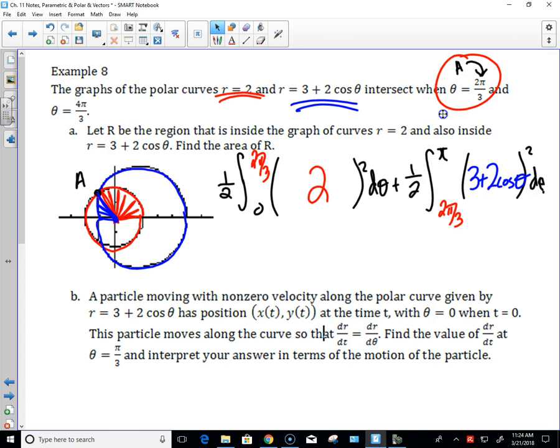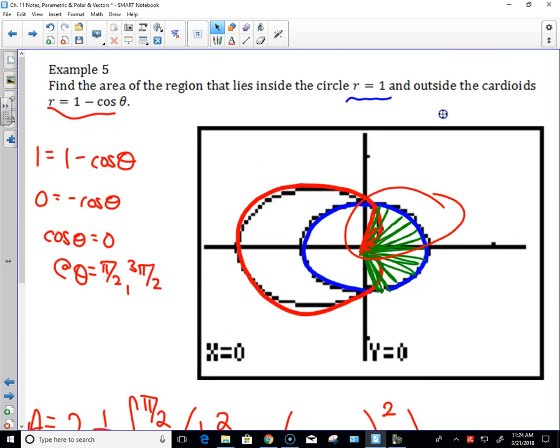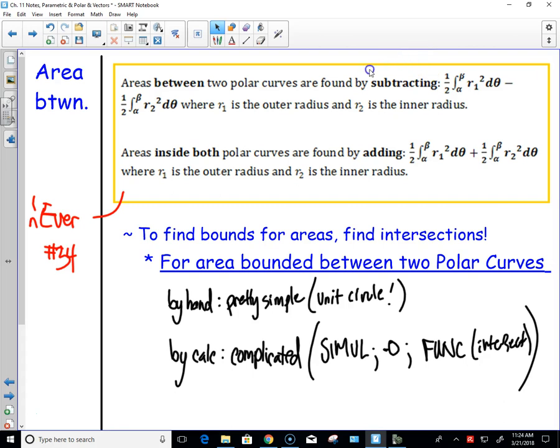Because between, I would need to take the red radius going all the way out and the blue radius going part way out and subtract the two. That would be like area between that we did back when we were just doing rectangular functions. So the difference in our Endeavor card when you guys look at it is the wording. 1 second we see between, and the next second we see shared or inside both.